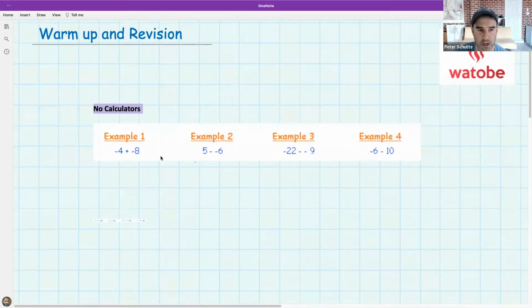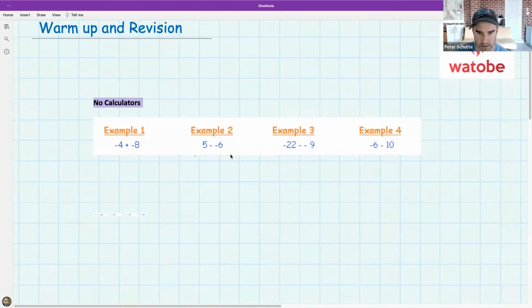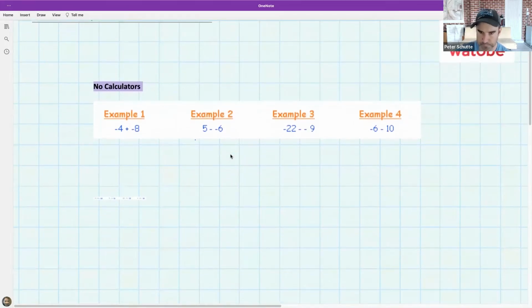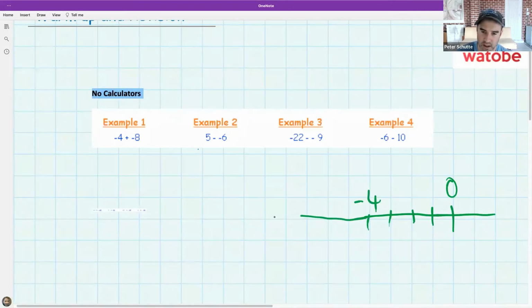Guys, what we're going to do is I'm going to give you a quick little reminder about how integers work, and then we're going to practice questions like this. So this is going to set us up for the rest of the lesson. The very first question, I'm adding two negative numbers. If I was finding them on the number line, we'd have 0, and then we'd go 1, 2, 3, 4. So there's -4. And if we kept going, 5, 6, 7, 8, -8. And so we're adding these two negative numbers together.